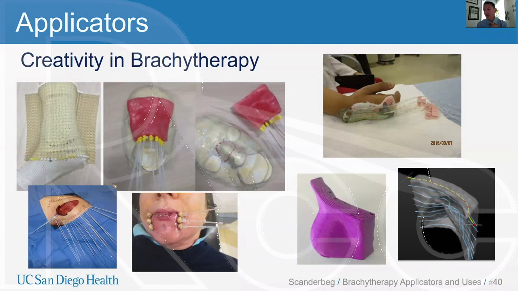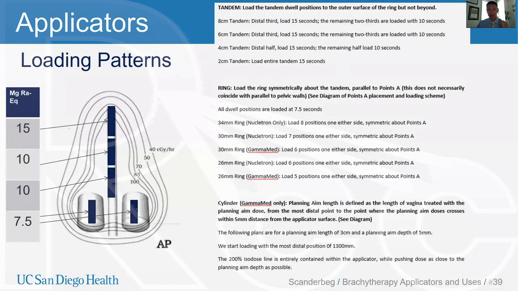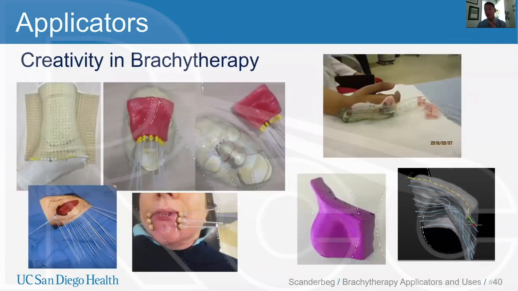Are you using a 5 millimeter step size? Personally, yes, on our Varian VariSource afterloader, we are using a 5 mm step size increment. Although I think, as I showed on the previous slide, maybe I cut it off, but I believe it's in the handout. I think Adam has a specific step size he uses for the GammaMed and the Elekta. But yes, personally here, I am using a 5 mm step size.